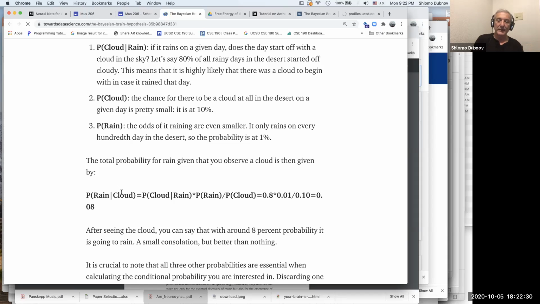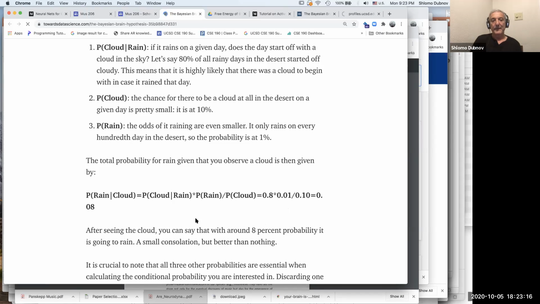But in what we'll consider in a second, some of them are not measurable. You don't know if there are clouds in the sky. You can only see if there is rain. Let's say you have sensors that can tell you if the grass is wet, but you don't have a camera looking at the sky. It could be that there are clouds, and then there is a good chance there will be rain. But the whole logic of probability reasoning is that you have these inverse relations. You can have the probability of having clouds given rain, times the probabilities of only having rain or only having clouds, separately, as if you consider them totally unrelated events.